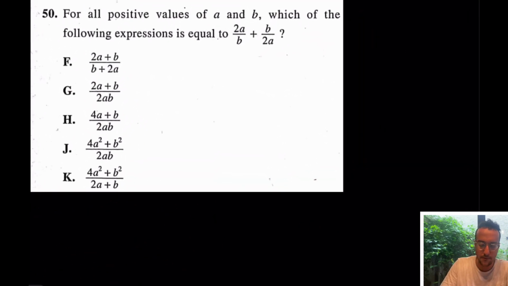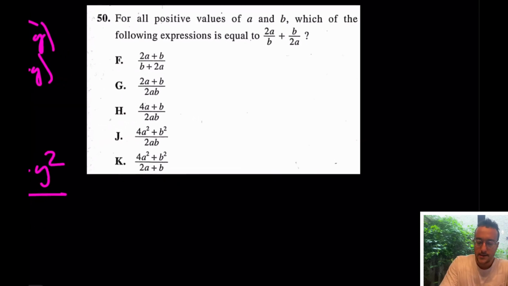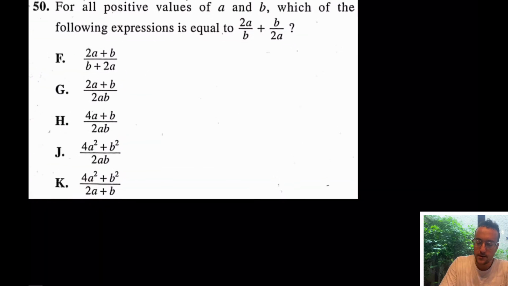Come over here with me to this question number 50 from a 2019 ACT. Again, same exact skill. Essentially, all they're having you do is find that common denominator. Really, what should I be tacking on to each? What do I need? What is each one missing? Well, this one is missing a b, top and bottom, while this one is missing a 2a, top and bottom. When you do that, what happens?